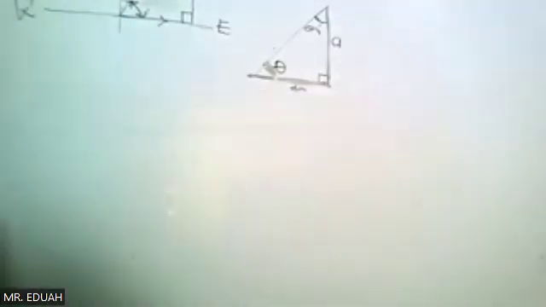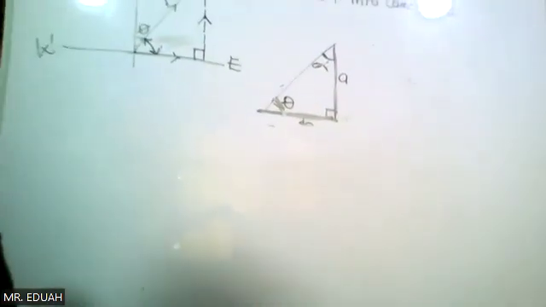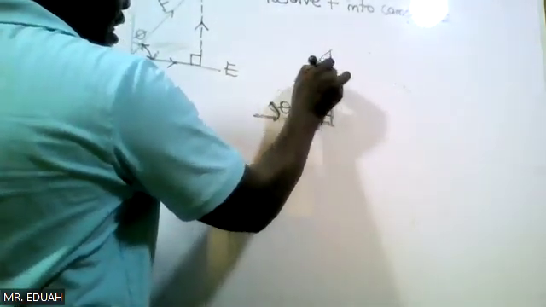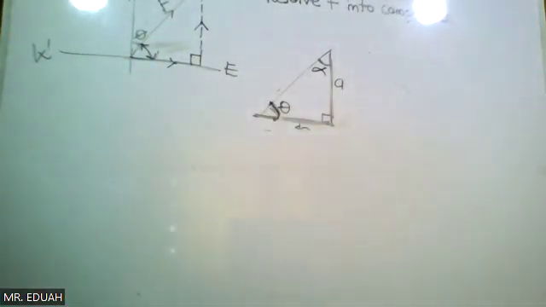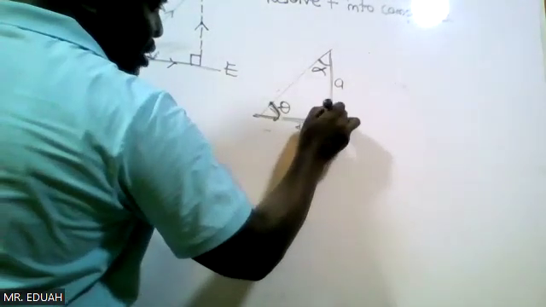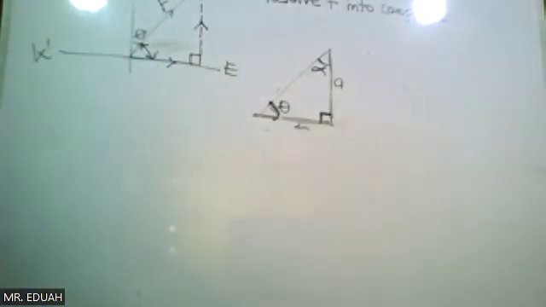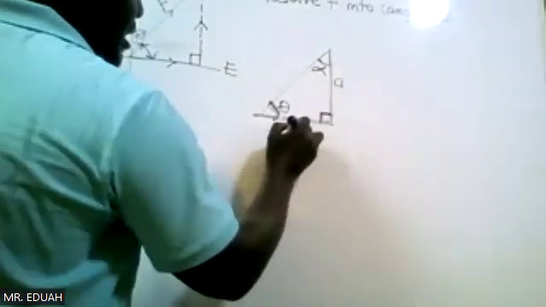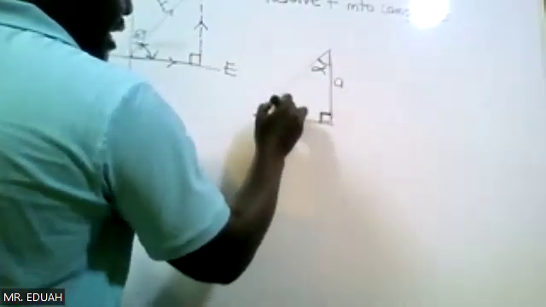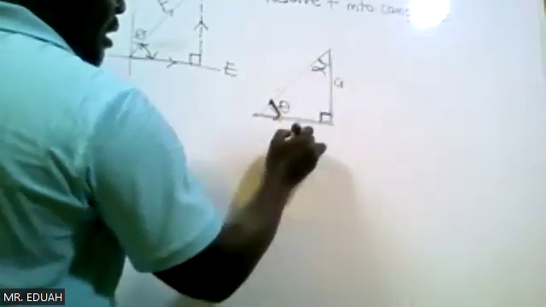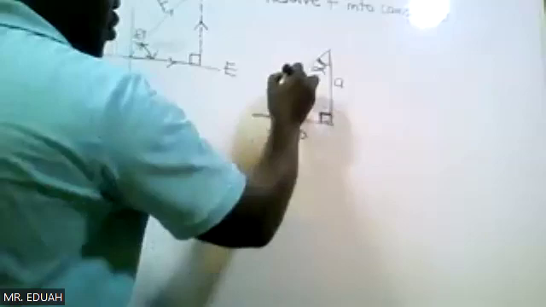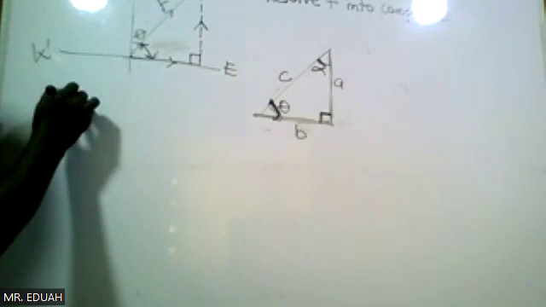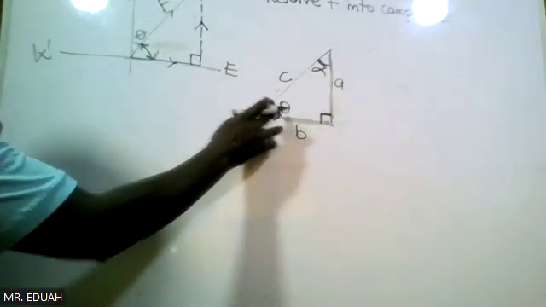Oh, yes. You see, I didn't use only theta. This is theta. This is also alpha. So we are going to apply it. As for this, it's a right angle triangle, so this is 90. If I have the opposite side, to this angle, A is the opposite. Then to alpha, B is the opposite. So if I'm to determine the trig ratios for the angle theta.